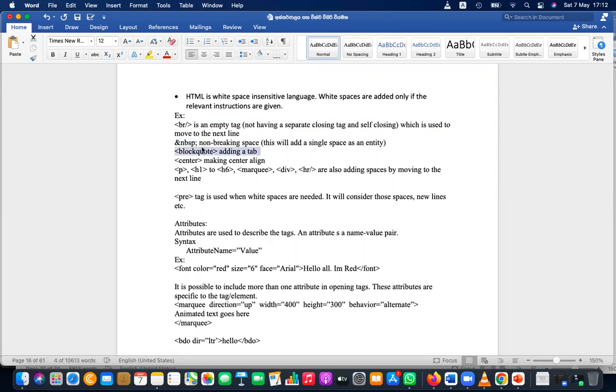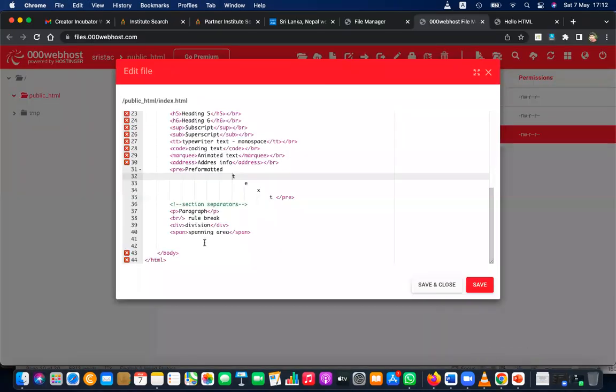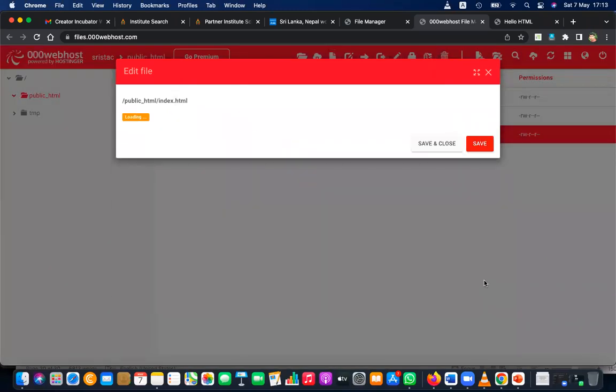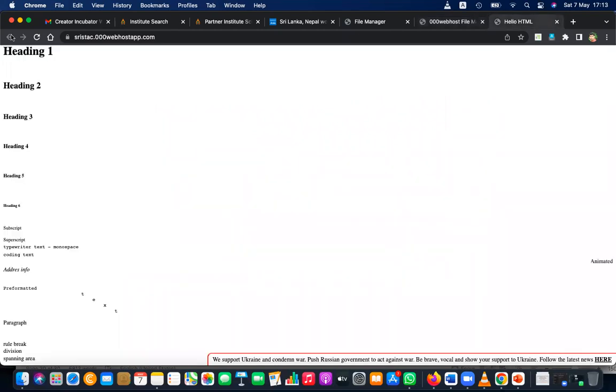Block quote is just adding a tab, a separator space, a tab in front of that. When you use block quote, there will be a tab-like space.